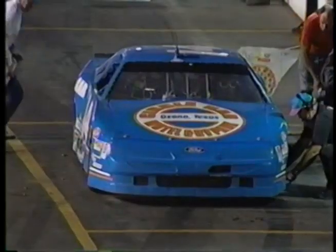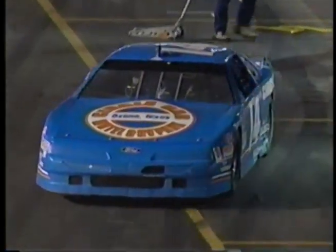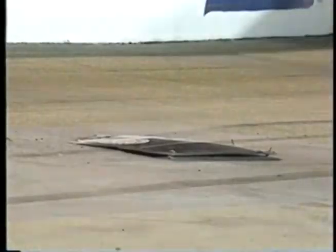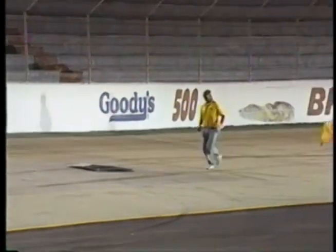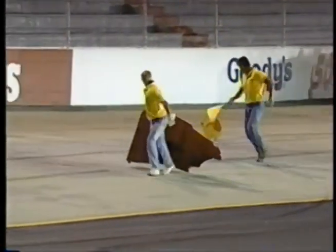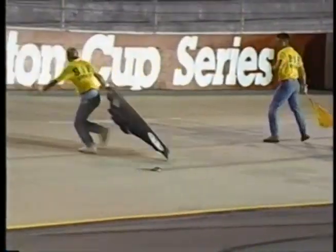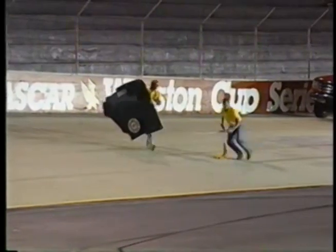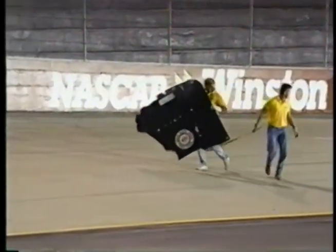Jimmy Britz, 30 years of age, leading Rookie of the Year candidate. Plenty of time, Rick. Plenty of time. Evidently, Rick Crawford has had some kind of problem. He's slowing down a little bit. They changed right sides on the 14 car. That's part of the hood. Looks like part of the hood, some of the fiberglass off the Britz car, and some of the cars have run through that debris. And a number of cars are making an entry on pit road.